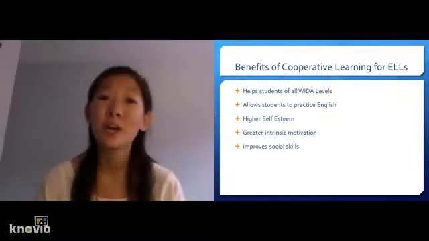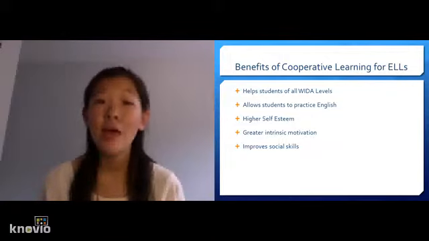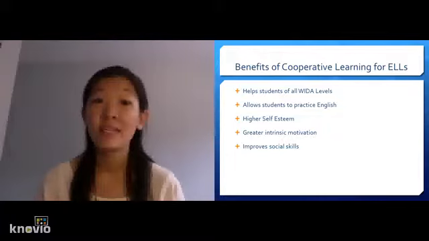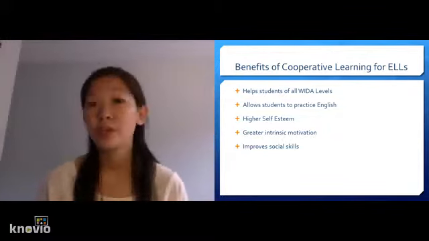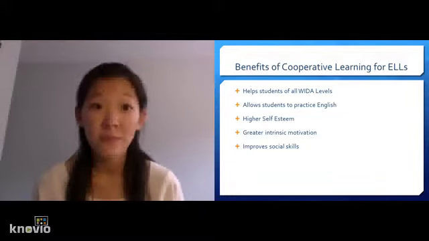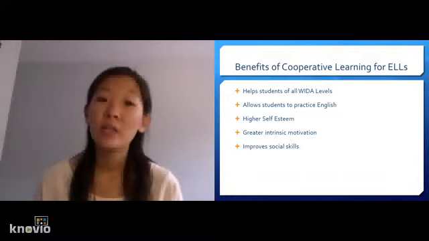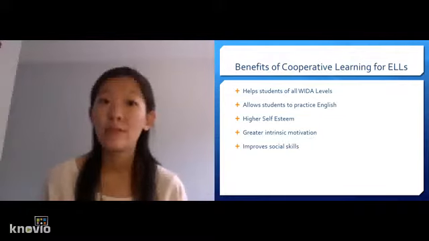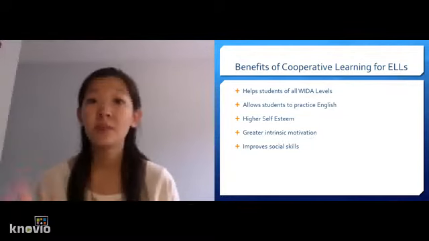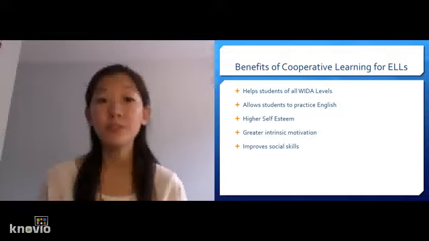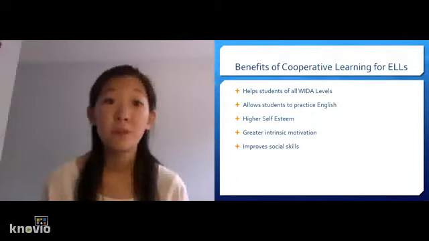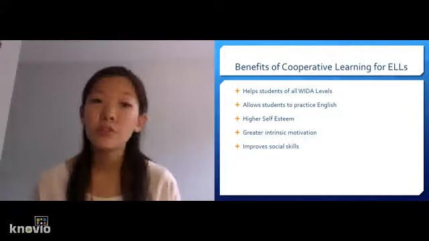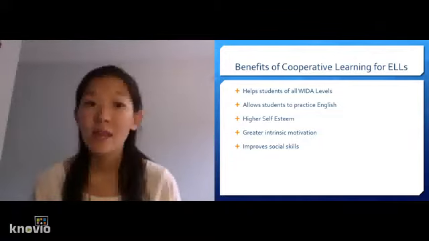When it comes to cooperative learning in an ELL setting, there are many benefits. One of the greatest benefits of cooperative learning is that it allows students of varying levels of performance to help each other and support each other in their learning. For example, a student at WIDA level 1 for reading, but WIDA level 3 for speaking can be the speaker of the group. Another student in the group who may be at WIDA level 3 for reading may be the reader of the group. When the students struggle at any point in the work, they can help support each other by using their strengths.